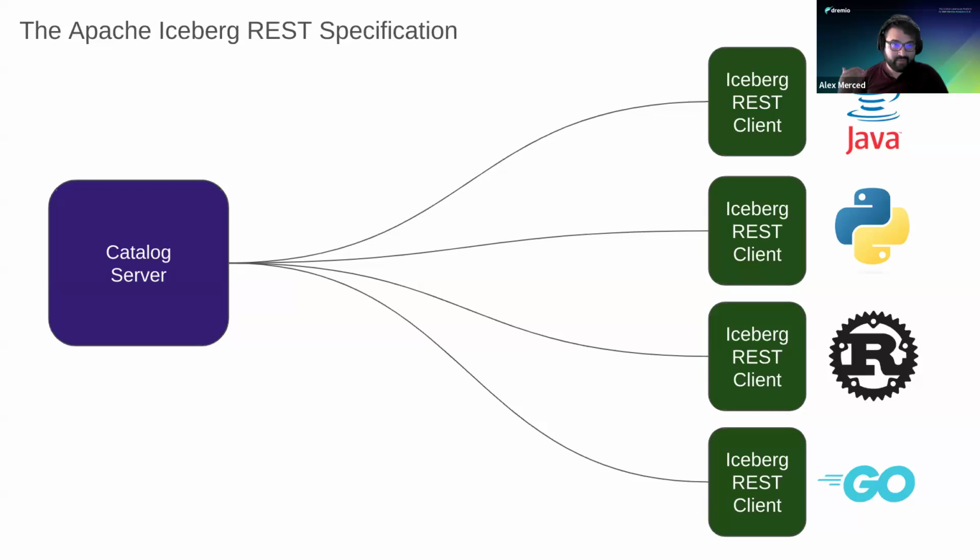They did this through a REST API standard called the Iceberg REST client. Again, it's a very specific thing. It's not a standard for everything a catalog ever does. It specifically deals with how you work with a catalog for reading Iceberg tables, writing to Iceberg tables and working with Iceberg tables. Anything outside of that realm generally isn't handled by this particular specification currently.